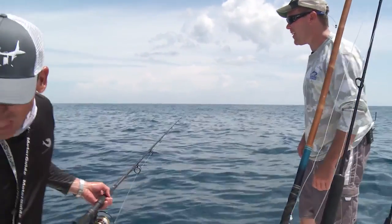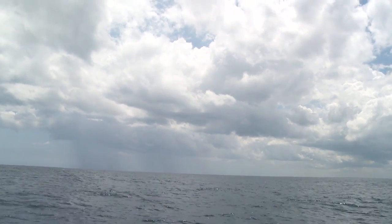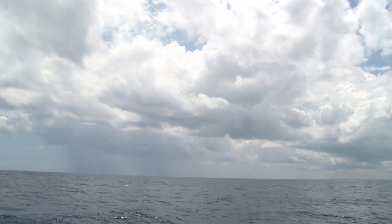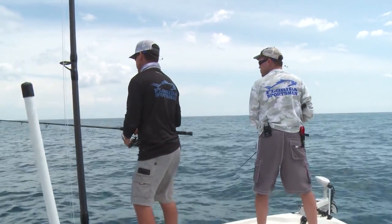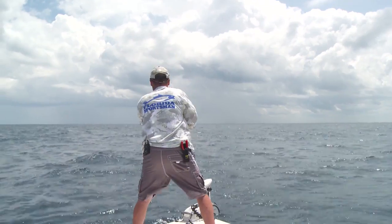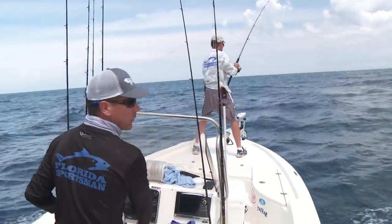All right. So we got set up on this spot. You know, conditions aren't exactly perfect. You like real bright blue skies, high sun, but we had a lot of cloud cover in and out. It was a little difficult to see these fish, but every now and then we get a glimpse of them. We knew though, if we waited them out, we were gonna get the bite. These things come swimming by the boat. Dave gets his crab in the perfect spot, and the next thing you know, man, that reel is just singing. Running hard, man. Good one? Yeah.